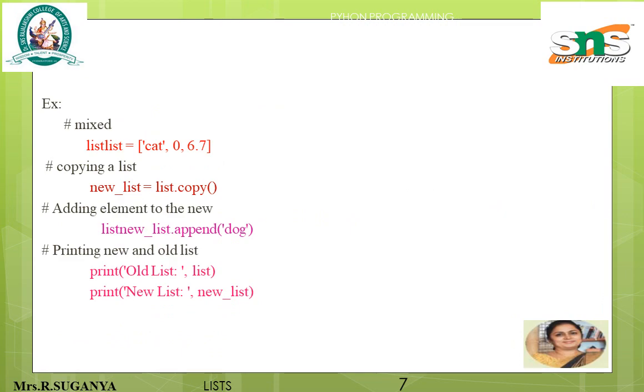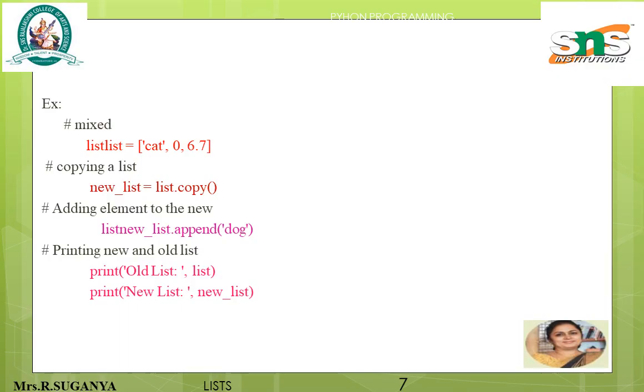Here we have a mixed type list, with strings and integers. So how can we copy it? We copy a list with list.copy, and it is copied to another variable. Adding an element to the new list, that is, append with dog.